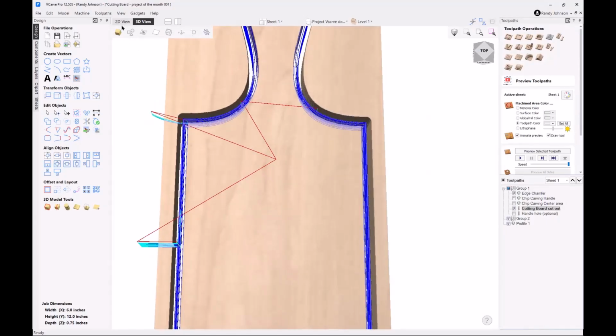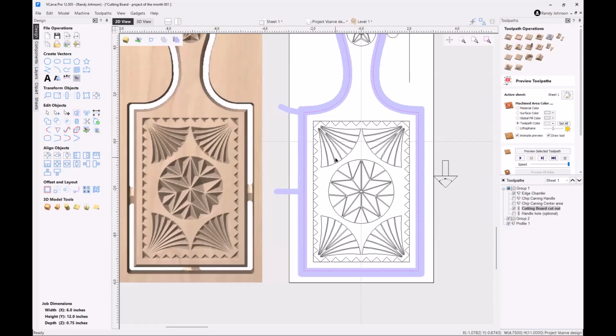Okay, so this is a good example of why when you hear me talk about checking, let's see, what do I have going on here? Aha. All right. I had a couple of the toolpaths highlighted. Again, if you don't see what you want to see on here, pause for a little bit and figure out what's going on. Don't go to your machine.